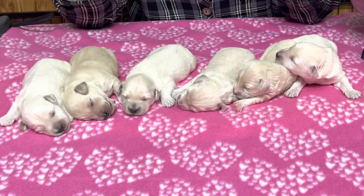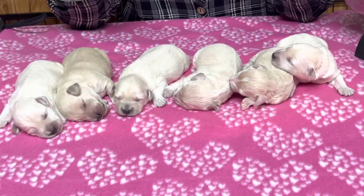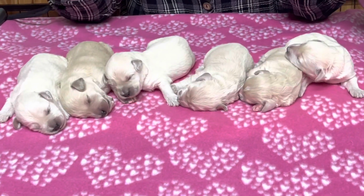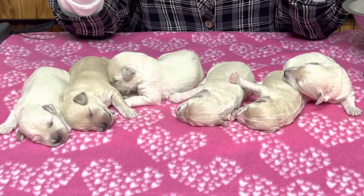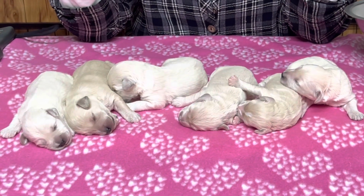They have white strips on their face that really show up, and you can see what the difference is between the color and what actually white looks like. So with all that being said, these guys are microchipped. They're 1 week and 1 day old. So we've got about another week until these eyes are open, and then they'll have some expressions and faces.